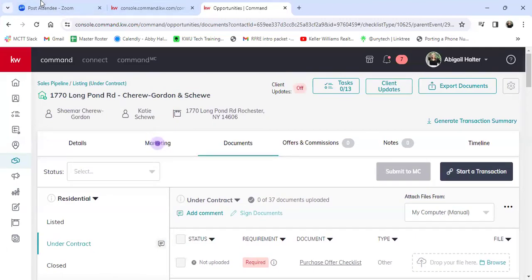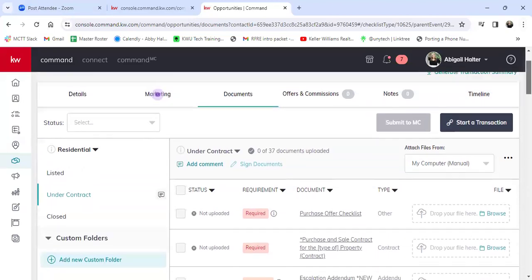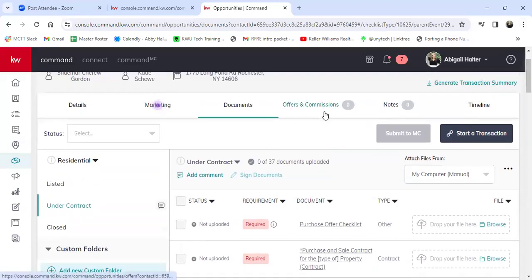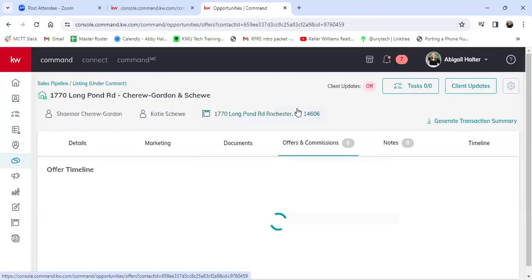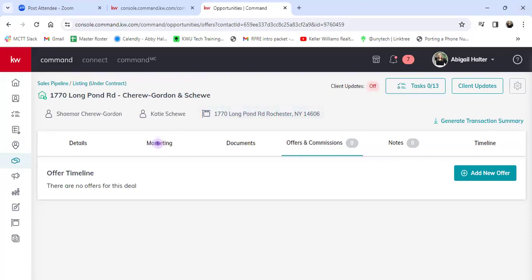getting paid. Okay. So part of the getting paid process is the offers and commissions tab as well. So that's step 2 to our getting paid process here. We've got to actually input or add the terms of the accepted offer, and we've got to fill out what we call the commission tab. So this section does more than just putting in your accepted offer if you want it to.